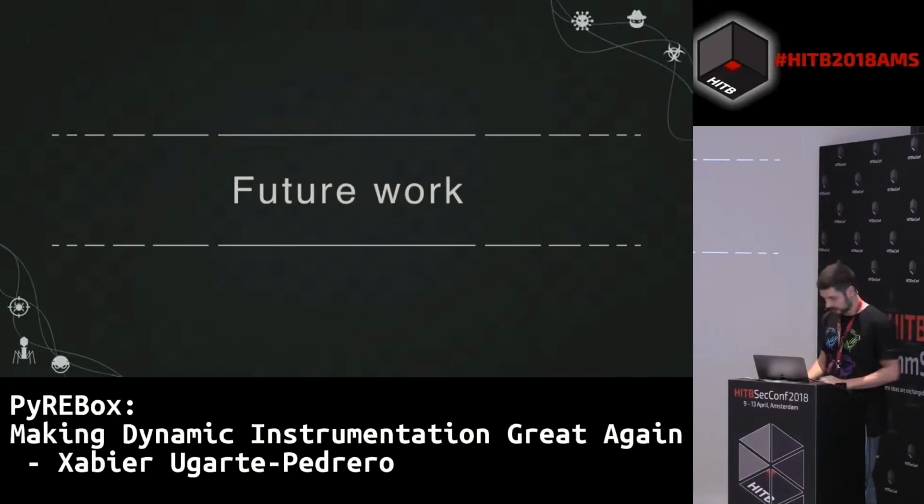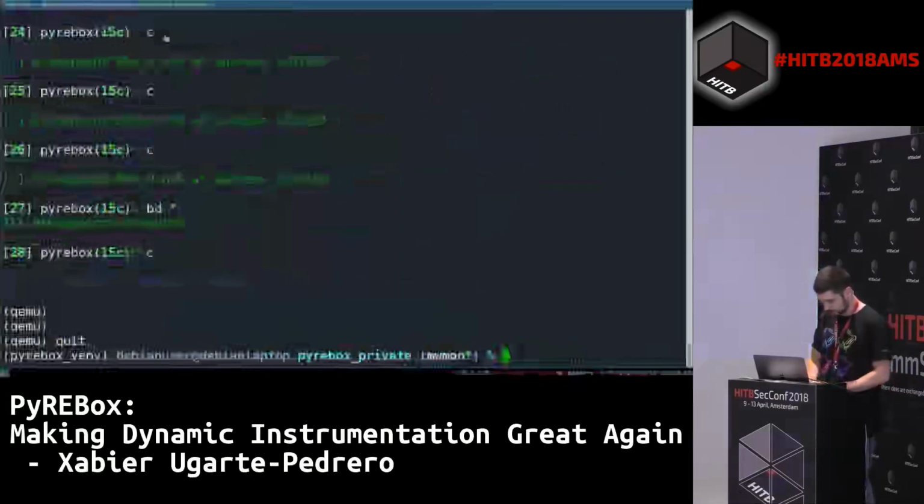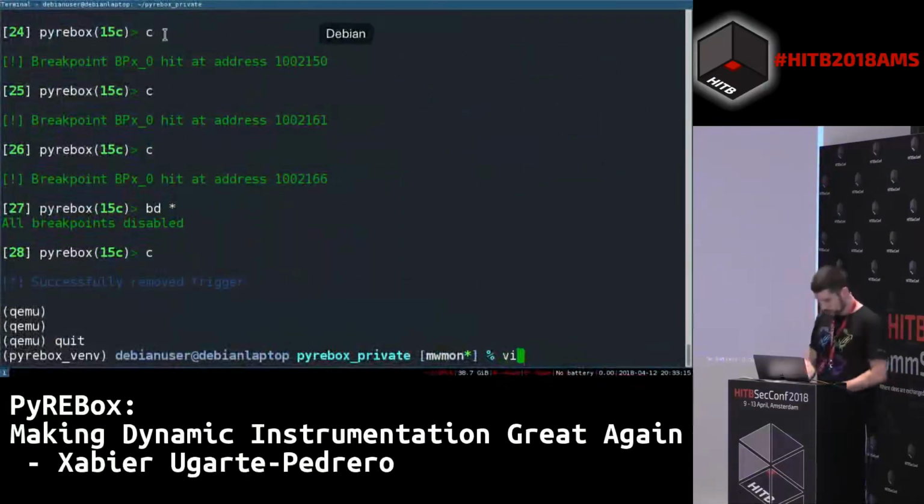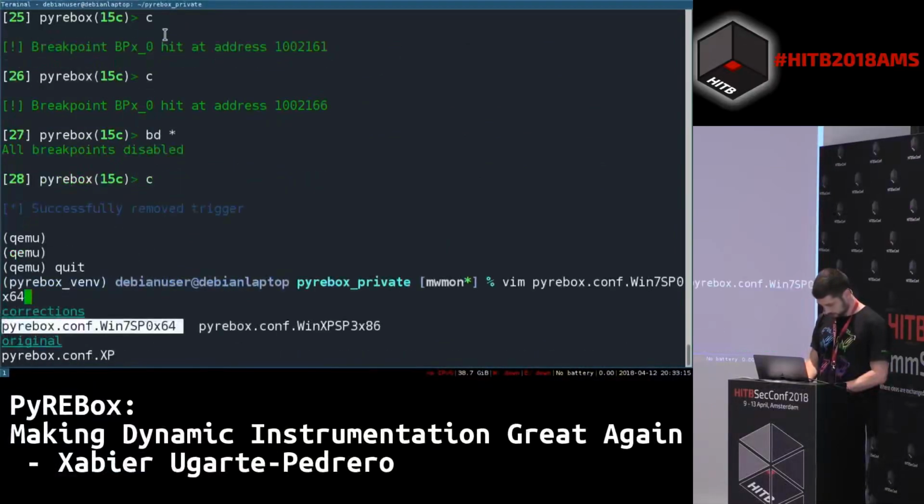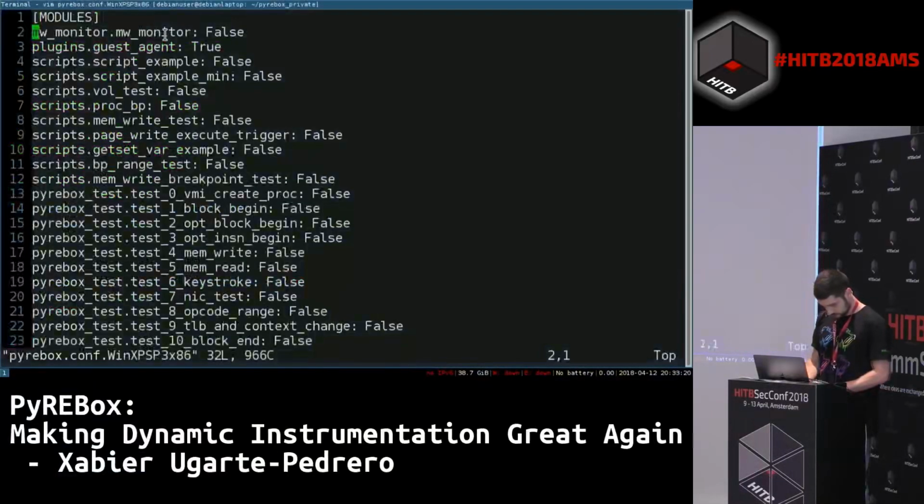So let's see a demo of the malware monitor. First, we need to configure it. So we enable the module in this list.